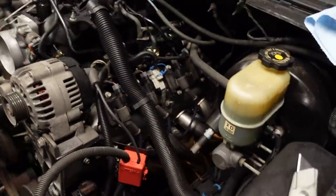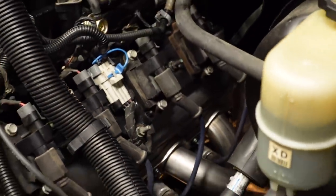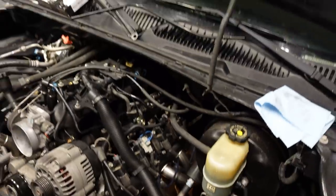On the driver's side here, the plug boots are a little bit tighter. I'll show you if I can get it to focus right there. I just trimmed back the silicone a little bit because it would have barely touched on the primary tube. But I am gonna go ahead and purchase some of those Accel ceramic boots just because I think that's gonna be the best long-term solution. Even though these will fit, they're definitely gonna burn up in a couple thousand miles.